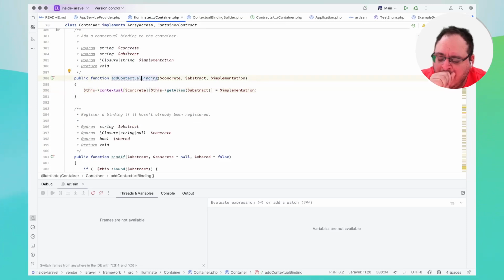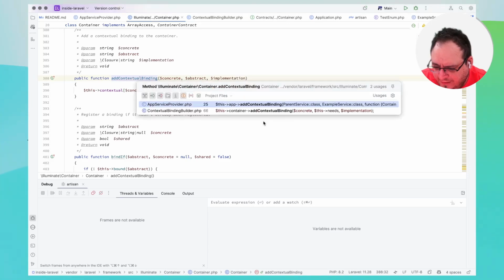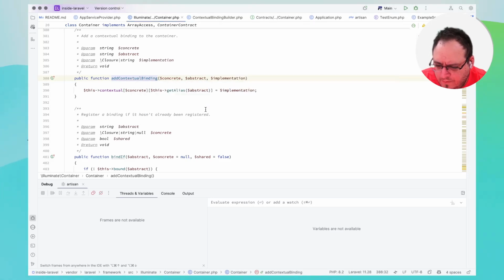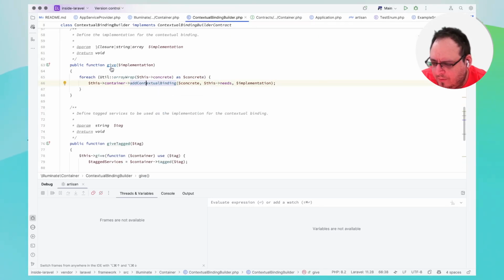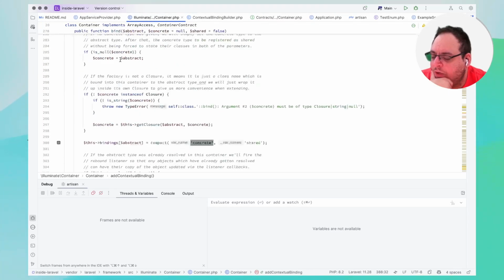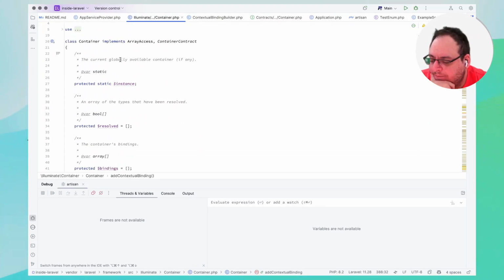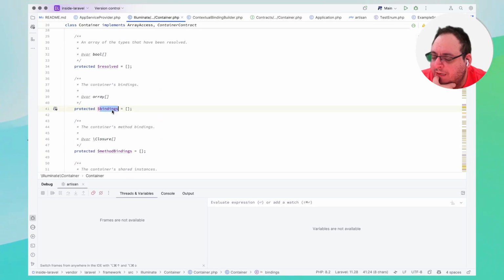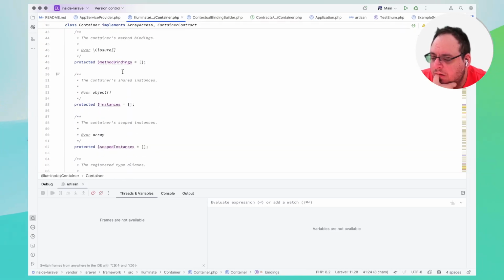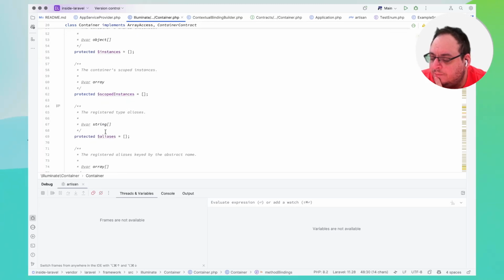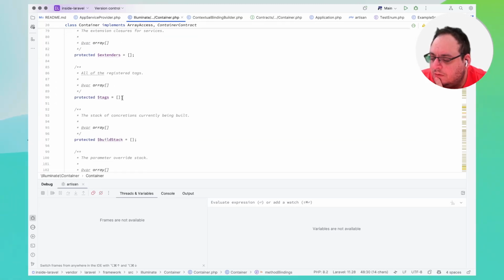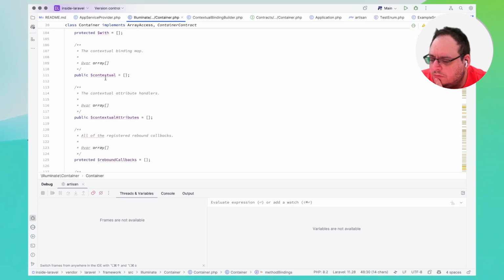Okay, so I think that's the end of our contextual binding stuff. So all we've done then, inside of our container, is we have bound some stuff into bindings, some stuff into contextual.